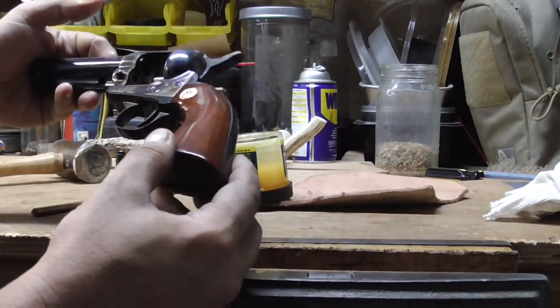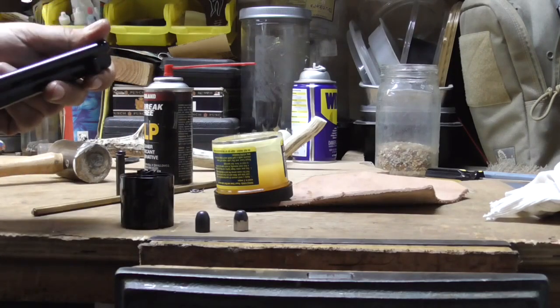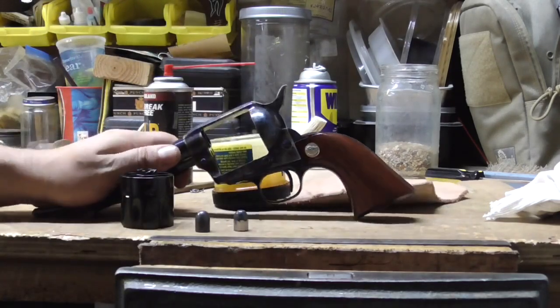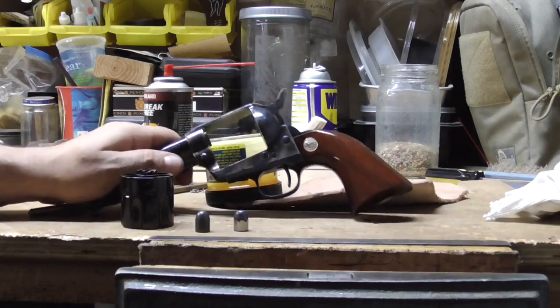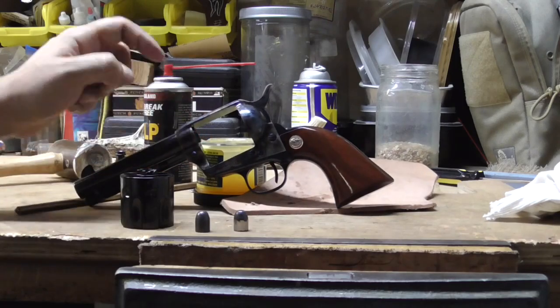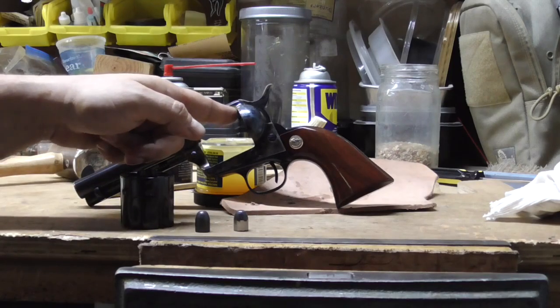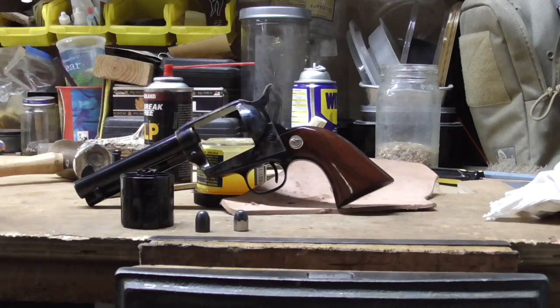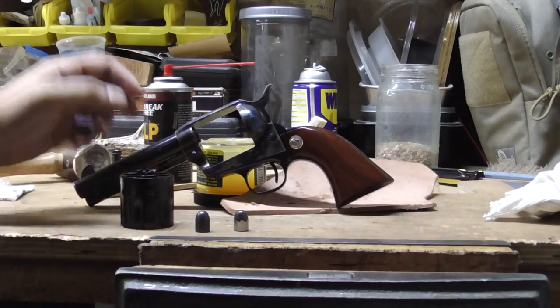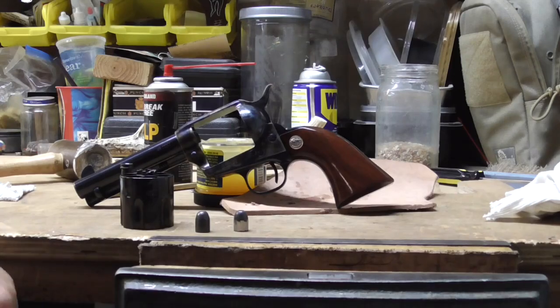If I recall, I looked up the serial number, and I think this thing was manufactured somewhere around 2002. I think that was during the height of the whole Ruger fiasco, where they had bad quality, and Cimarron, which I think is made by Uberti or Pietta, one of the Italian replica makers, stepped up to the plate, man, and produced a really nice gun with really nice tolerances. It's awesome. I'm going to be looking into getting one, and hopefully we'll do some range time with it and see how it shoots.